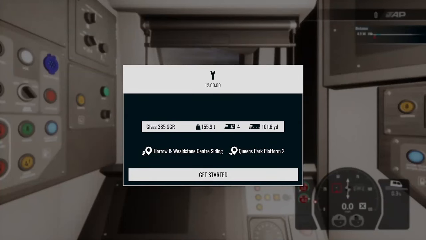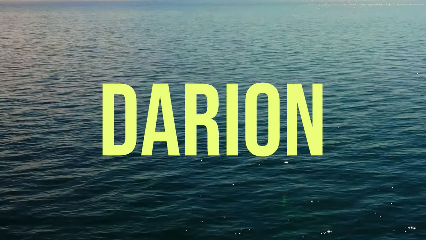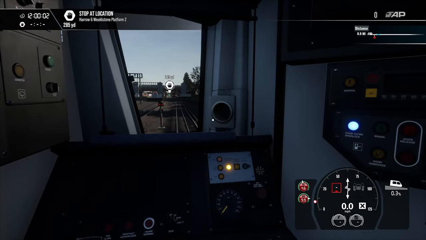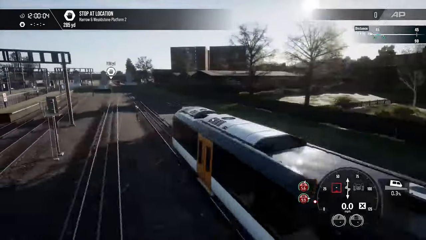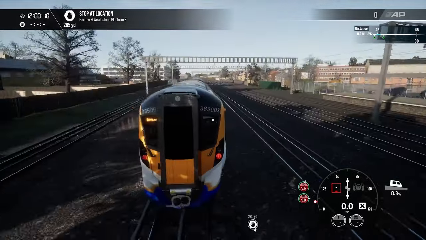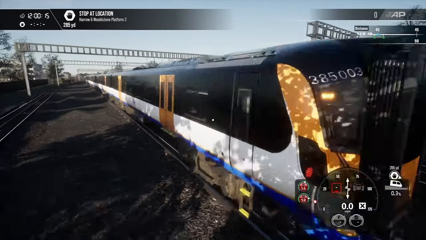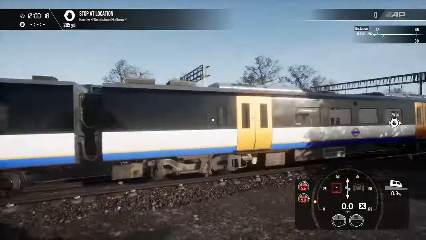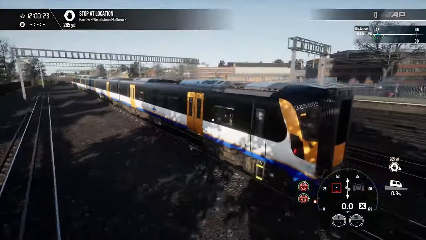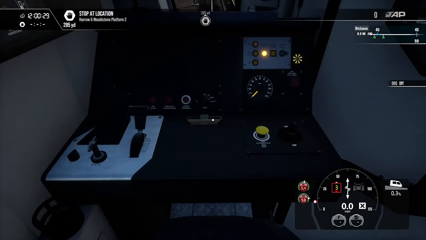Today, I'm going to be in Train Sim World for... And I'm going to be driving Class 285 to Queen's Park. Now, I've put it in this nice Overground livery because I can. Honestly, I'm not going to lie, I know this livery isn't the greatest. It did. But it was alright. Make it work. And I've not really added traffic, but I've added side traffic.